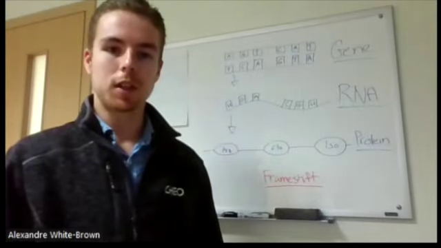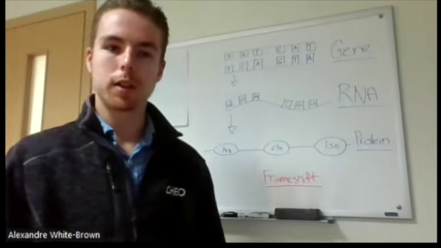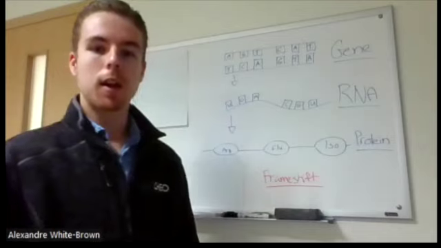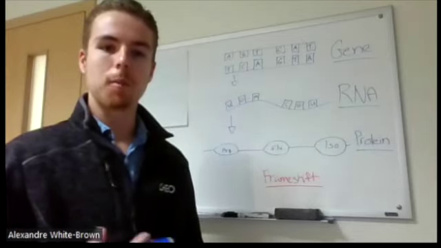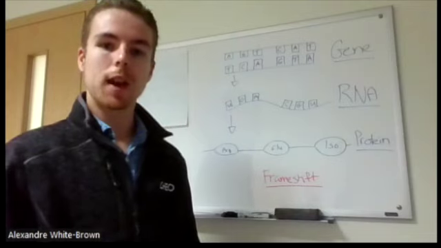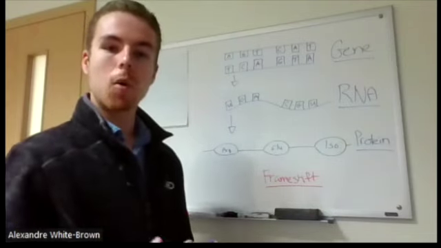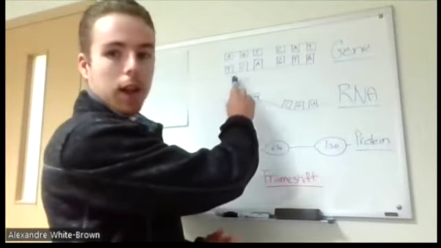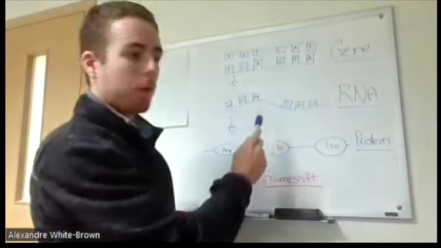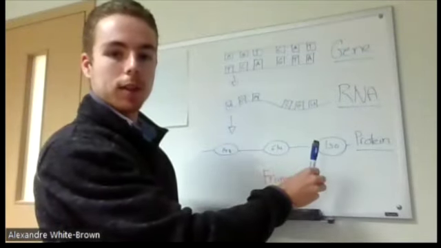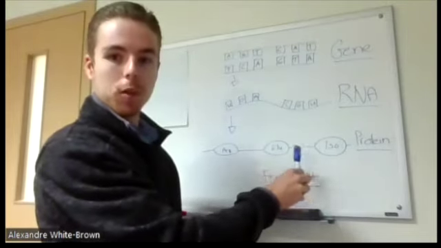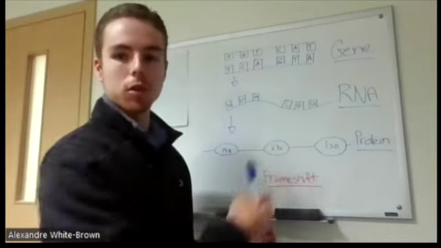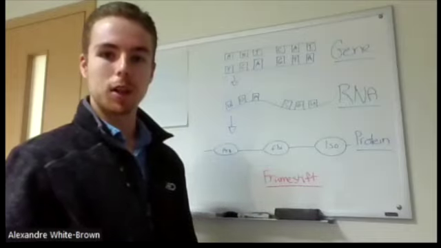So the next type of mutation that we'll discuss, and this one is a little bit tricky to understand, so we'll try and go through it slowly, is what we call a frameshift mutation. Now, a frameshift mutation is a little bit different from missense and nonsense mutations, as what's happening is there is an insertion or a deletion of the nucleotides that makes it so the RNA cannot read the gene properly. And what we end up with is several amino acids being coded wrong. So we end up with the wrong amino acids being strung together. And sometimes this can also lead to a premature stop codon, similar to a nonsense mutation.